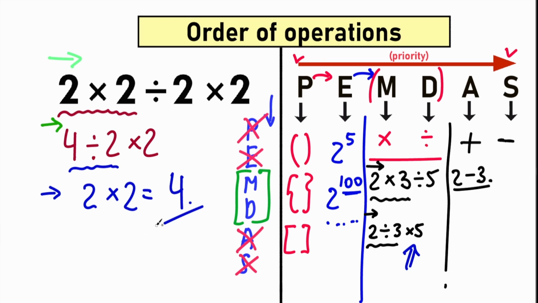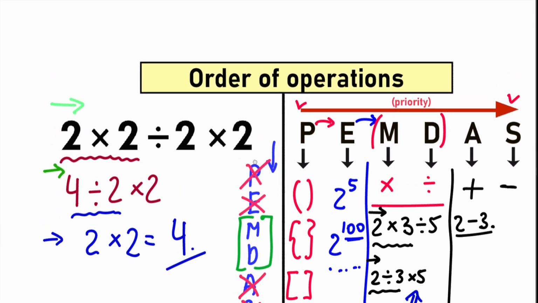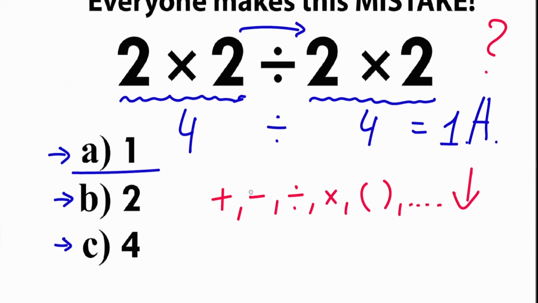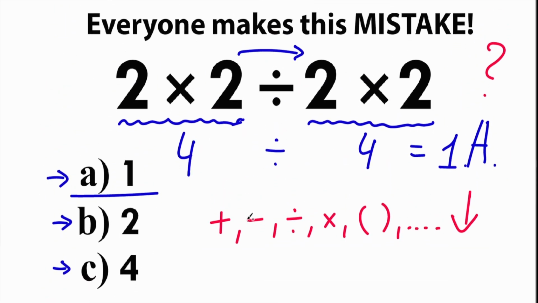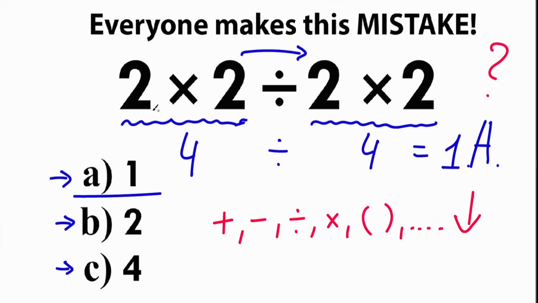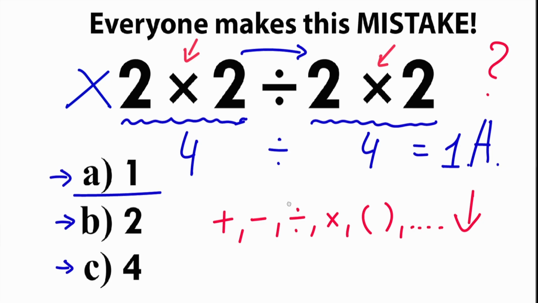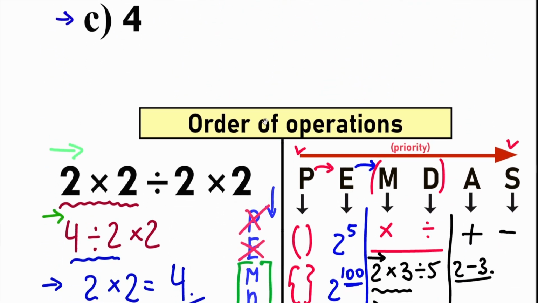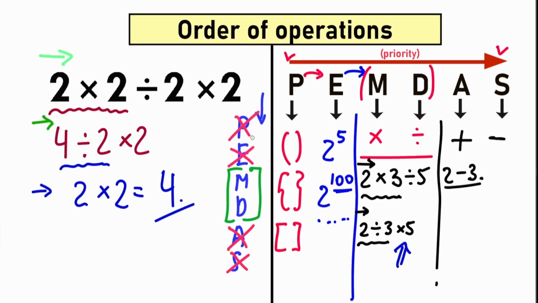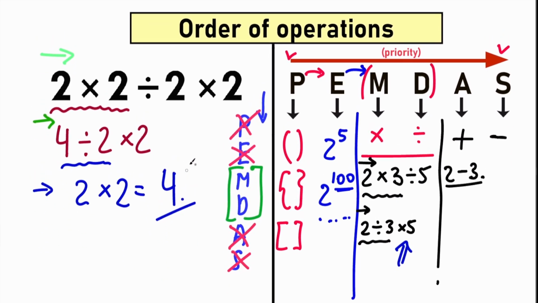And right now, let's try to figure out what is the correct answer. Right here we have 4, and in the beginning, I'm going to show you real quick that step. In the beginning, we had 1, and it turns into a big argument, so which one is correct? And my answer is the next one. This one is an absolutely random method. You just solve this question randomly, you just do whatever you want. You multiply right here, and then divide. So you just do this chaotically. But right here, we solved this question according to order of operation. So it looks like the correct answer is 4, yeah?